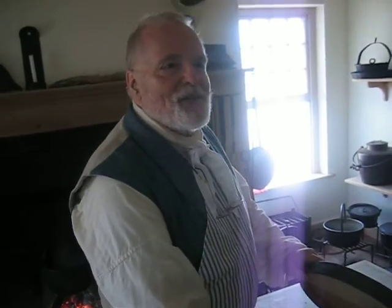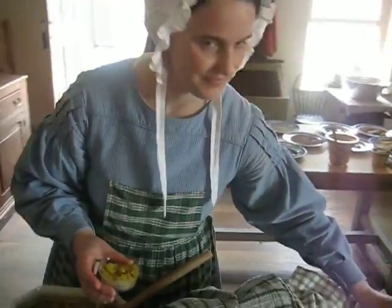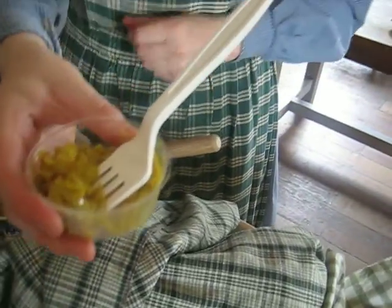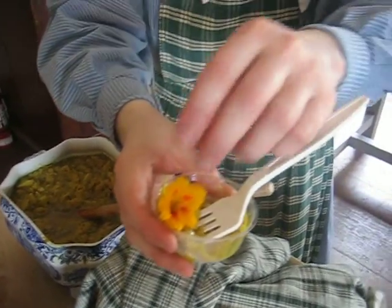So where's my sample? Could you give a sample for our friend here? I wouldn't let him eat in the dining room, so he wants to eat here. Well, I can't eat in the dining room dressed like this because I left my uniform in another time period, actually. And you would call this what? Vegetable curry. And what did you just put there? It's a nasturtium flower. How did you know I like flowers?